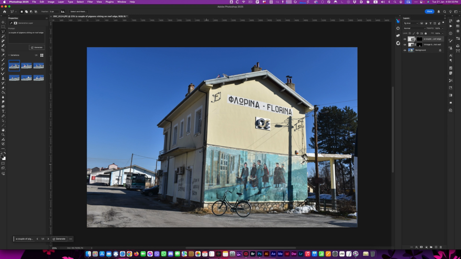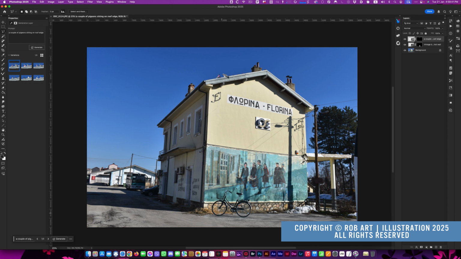So there you go. We've got basically 2 elements added using this function, and you'll notice the quality of it's a lot better if you used to use the old version of Photoshop. But the idea was to actually show you the fact that it has this new option, generate similar now, which is quite good. Okay, so hopefully that's helpful.